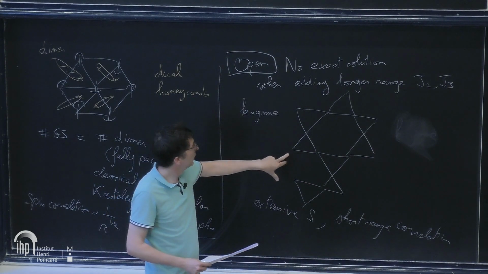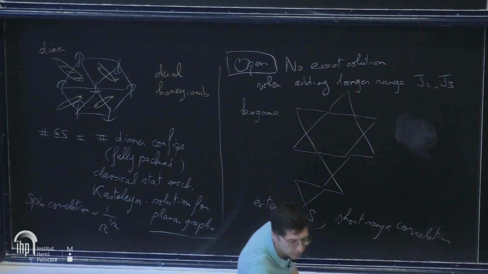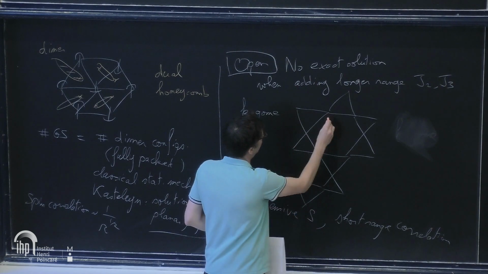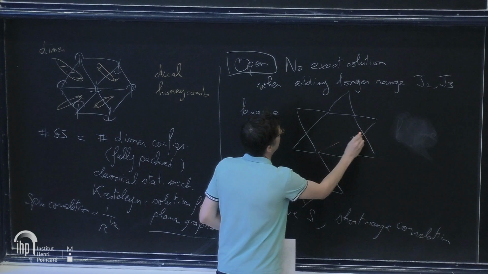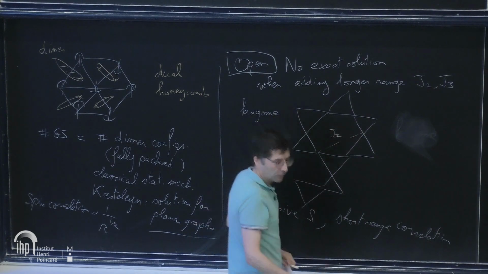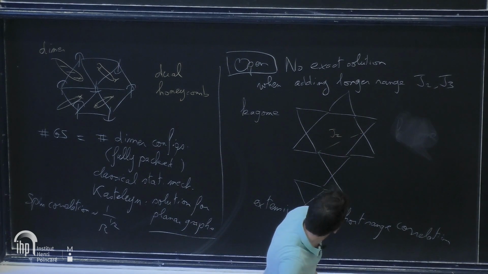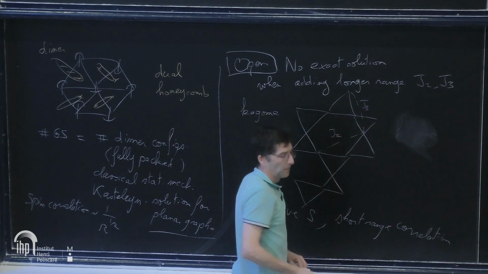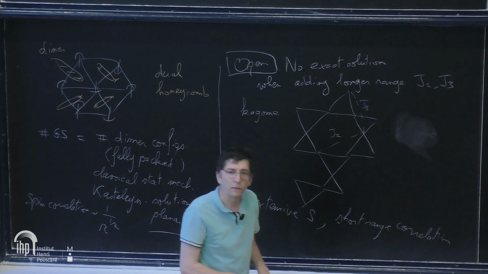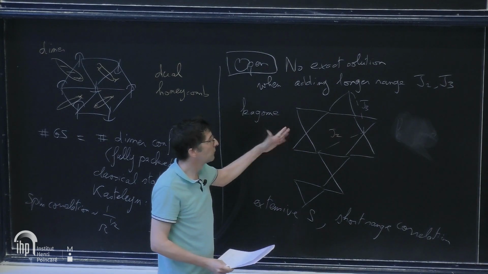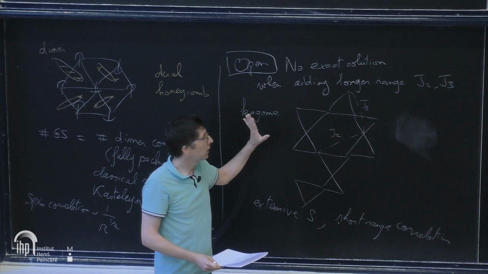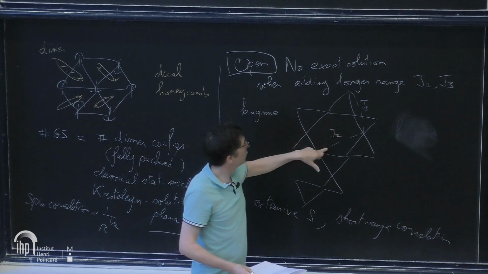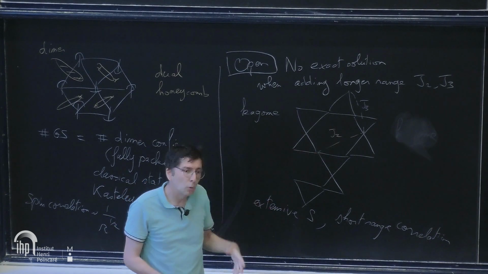So if you start adding some J2, it would be like this. J2 would be second neighbor, so maybe J2 is this one. J3, you have several of them, that depends a bit on the model. Maybe J3 would be a coupling like this. If you start asking the question, again for a very simple Ising model, what is the number of configurations when you play around with these parameters? It's very complicated to do.